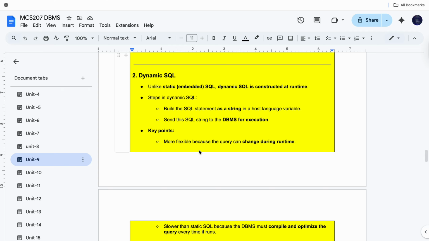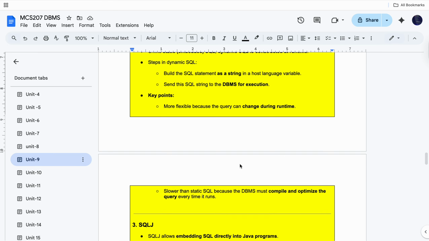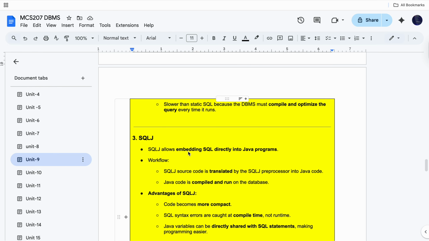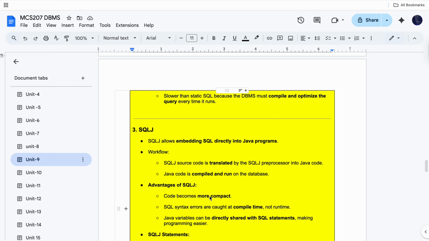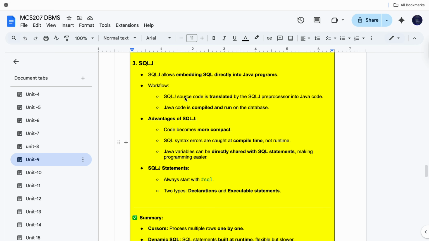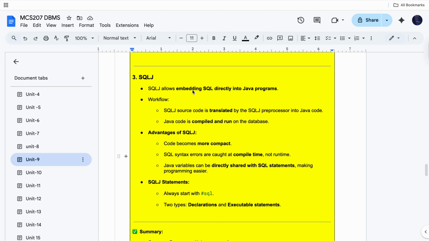Dynamic SQL. Unlike static SQL, dynamic SQL is constructed at runtime. Steps in dynamic SQL: build the SQL command as a string in the host language. Now SQLJ: embedding SQL directly into Java program workflow.